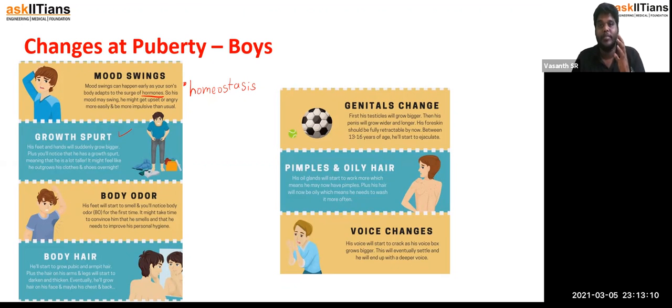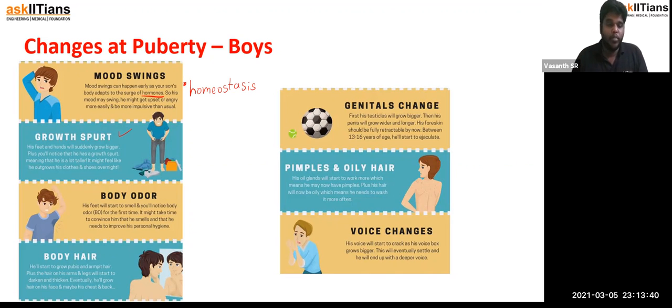I have experienced this with a lot of my kids who study in 8th standard. Once I meet them after the vacation, in class 9, they would have grown a mustache, their voice would have cracked, their body would have started to build, and they would have grown taller. All these physical changes I experience, but they probably do not, because they are going through the changes all by themselves. Once they observe somebody else going through it, they will be able to relate to it after a particular period of time.